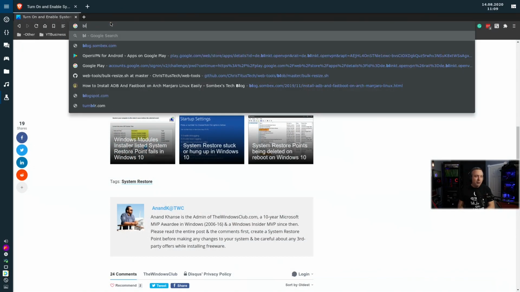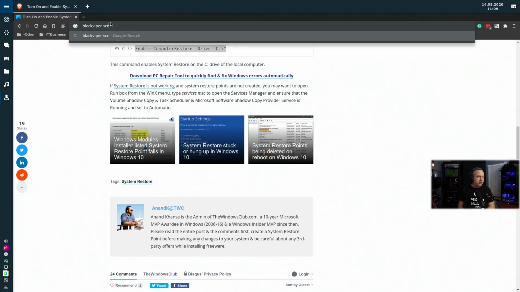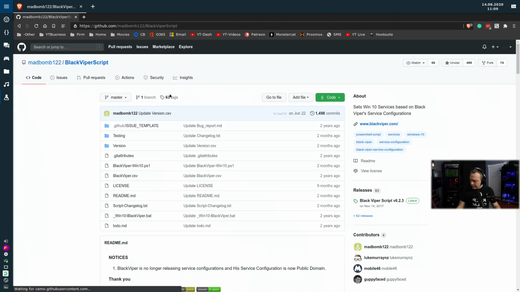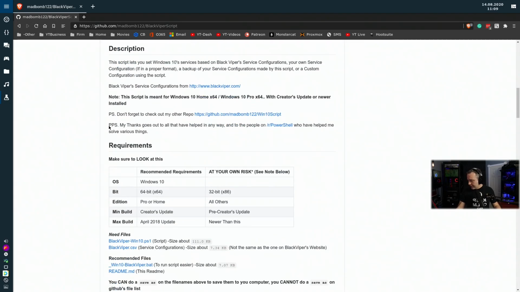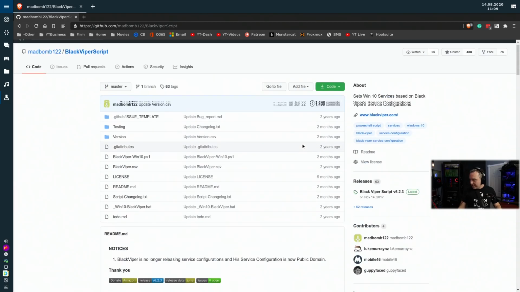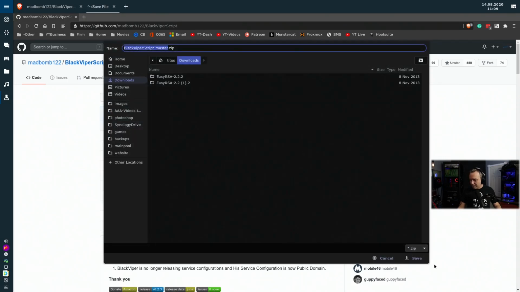Black Viper I think has a Viper script. I think Mad Bomb actually created something like this. It's a little dated. Ooh, you know what? Service configurations, but it's now public domain. All right, cool. Black Viper scripts from back in the day. It's awesome. All right, needed files. Let's do this. We're gonna grab this. We're gonna integrate Black Viper scripts into this guy as well. That's gonna be a fun one.